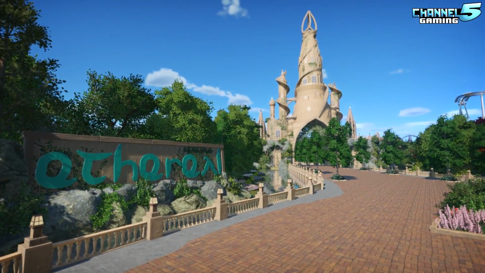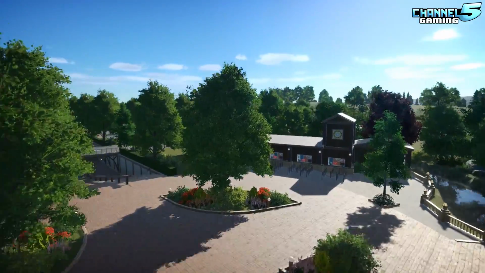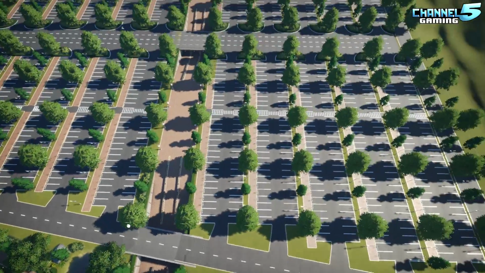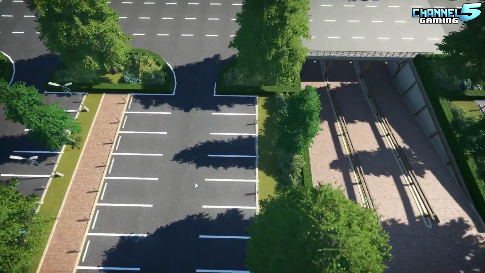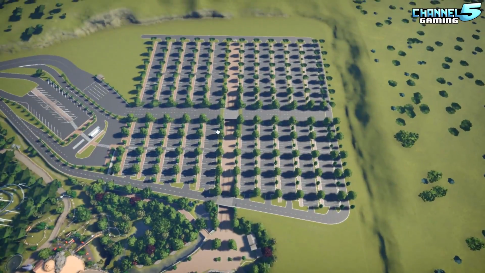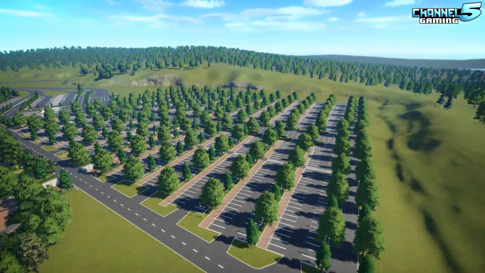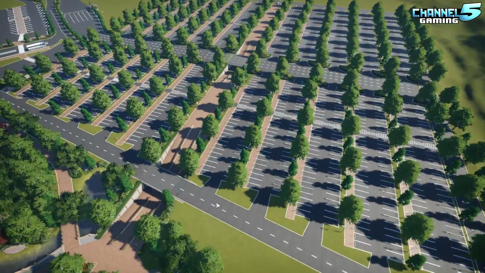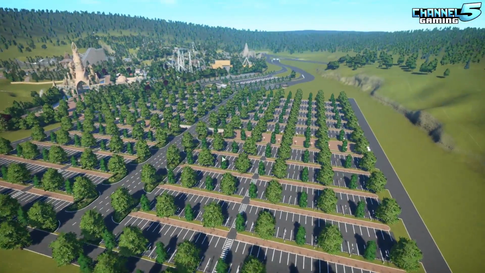All right, everybody, here we are at the Ethereal Park entrance. This is absolutely stunning. I have to say, there is this realism out here with the parking lot. It's a little bit crazy. Probably the biggest parking lot I've seen in Planet Coaster history. It's a little bit too perfect. I would like to see a little bit more imperfections in there, as it does look a little bit repetitive and yeah, just a little bit too perfect.